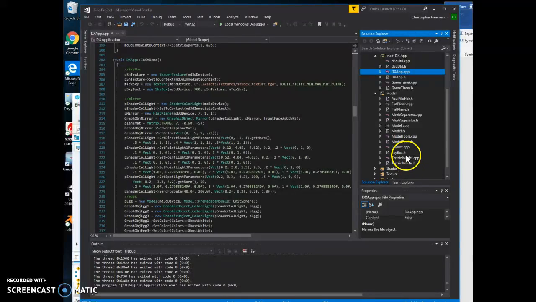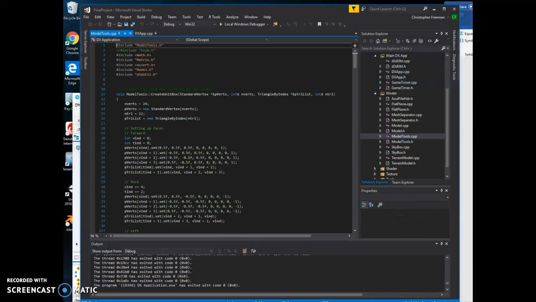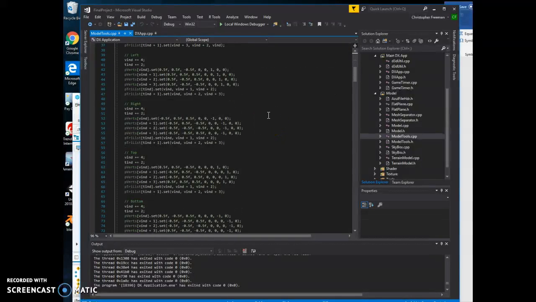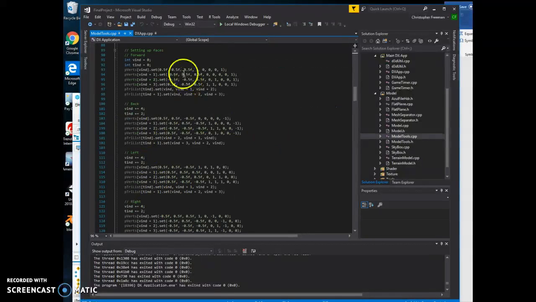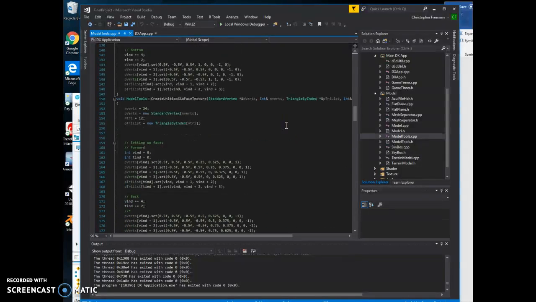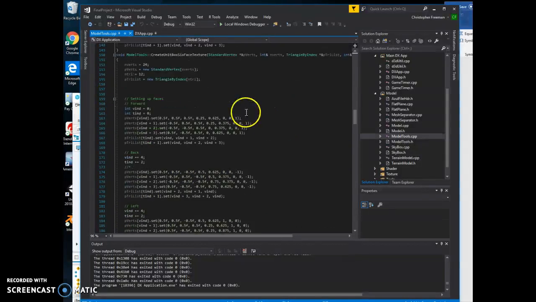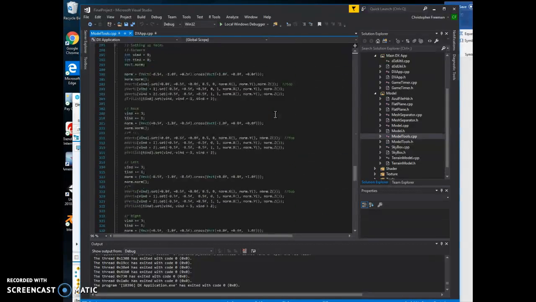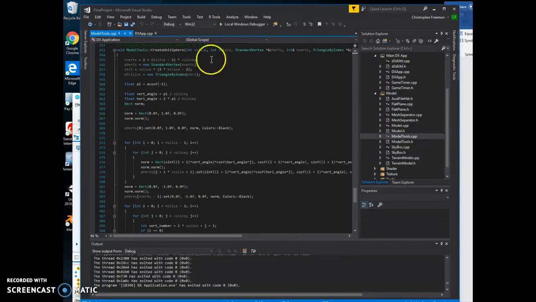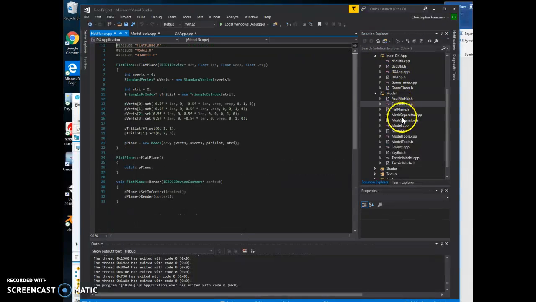here's the model class, and obviously there's pre-built models in here. So we have boxes, spheres, pyramids, for repeated texture. They all have normals in them. There's 6-face texture for different textures on each side. Repeating texture. And sphere. And again, all of them have normals. There's also flat plane.